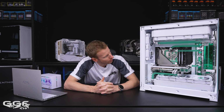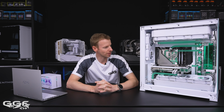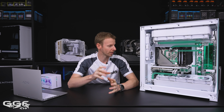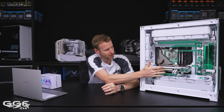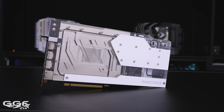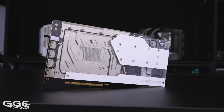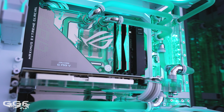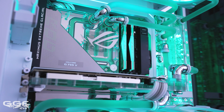And then, as I said before, we have the Asus ROG Z690 Glacial. We have a 13900KS. I do have a time-lapse video coming out on all of this. We have the PHANTEKS GPU block, which is really nice. That's a 4090 ROG Strix there. And then we have, once again, that XPG ROG certified memory, which I've used in quite a few builds. It looks really nice, but I think I've covered most of it in this video.